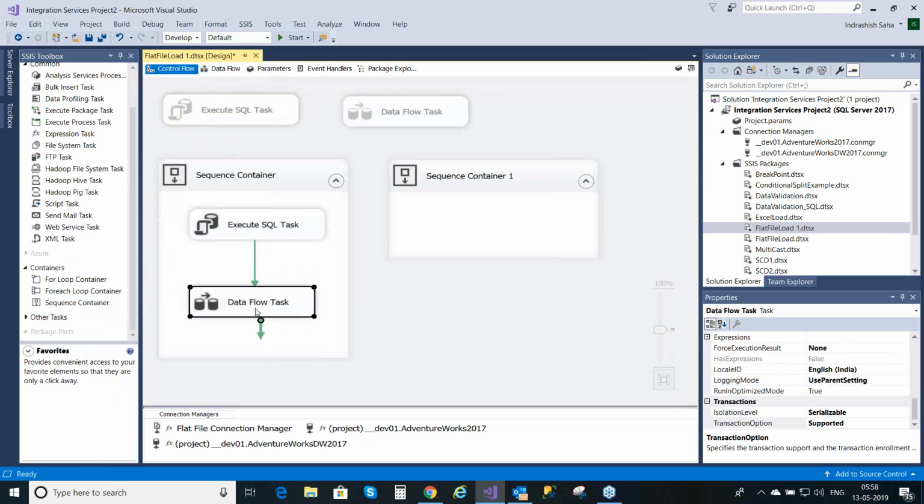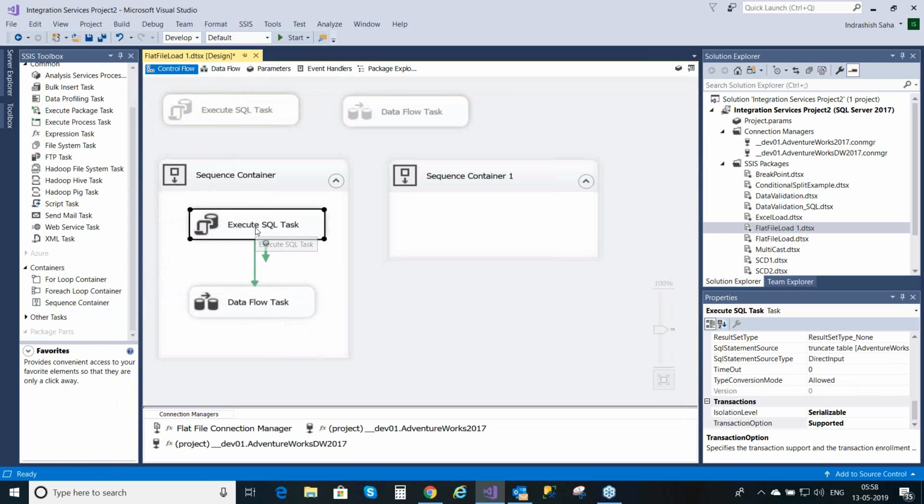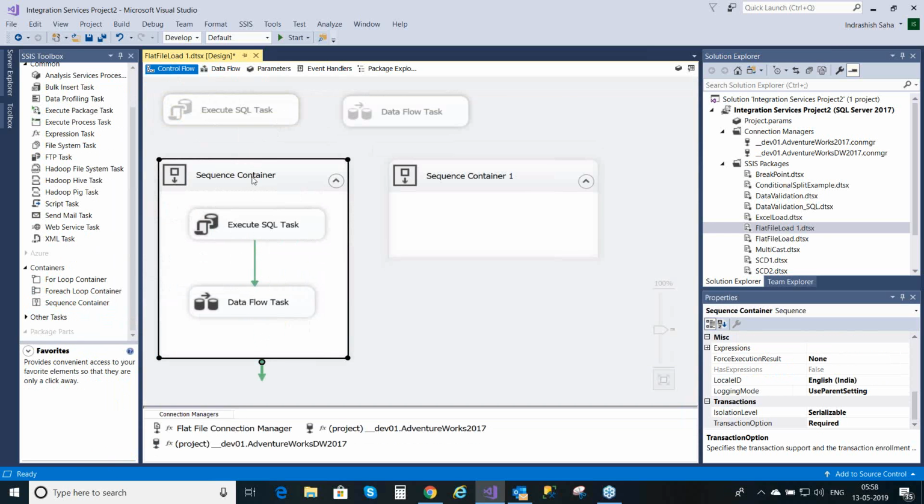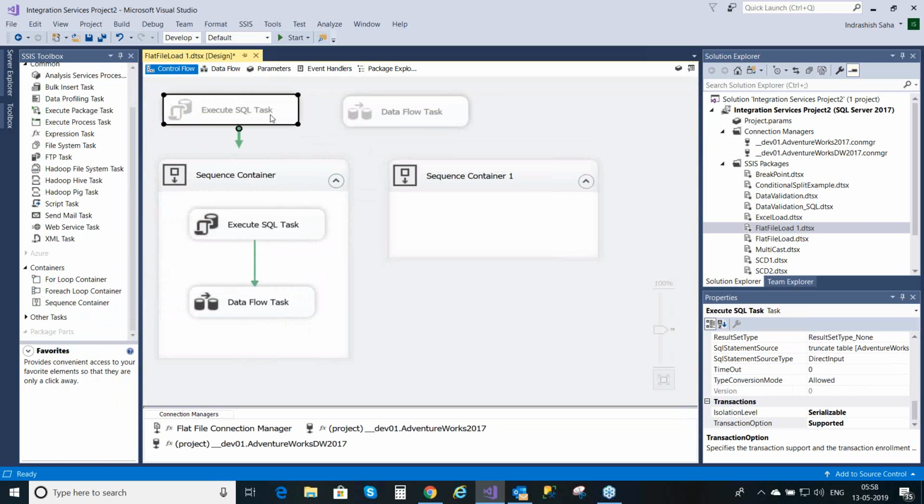So it depends on at what granularity, at what level you want the transaction to work. If you want the transaction to work for the tasks in control flow, there is nothing mandatory that you have to use a sequence container and configure the transaction there. If you want, you can not use a sequence container and configure the transaction at each task level also.